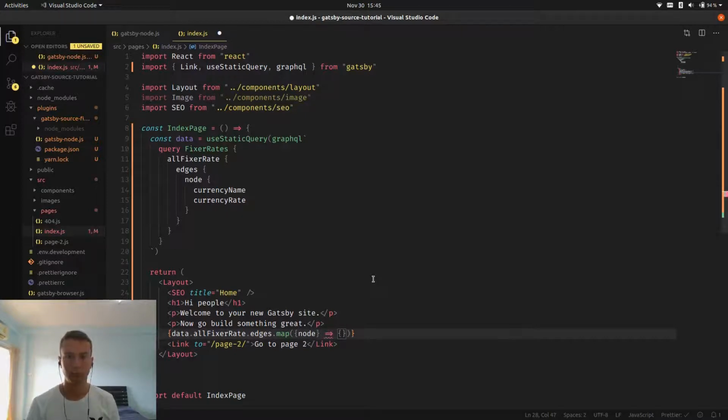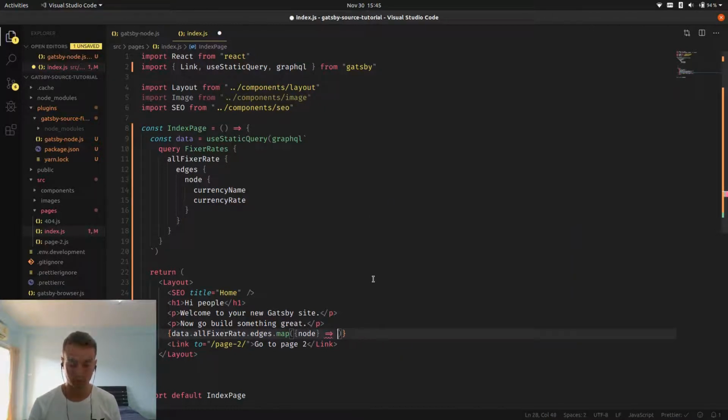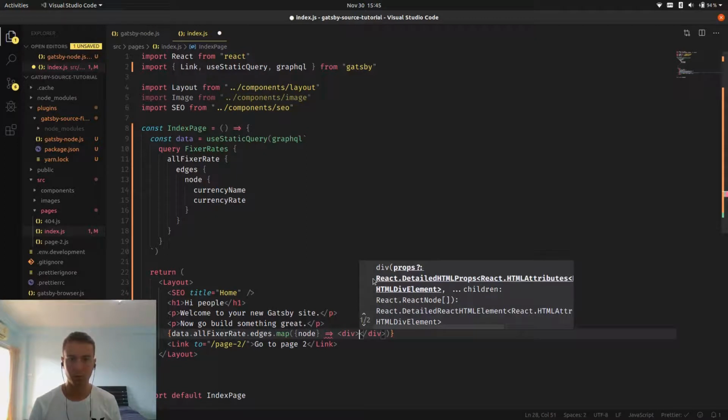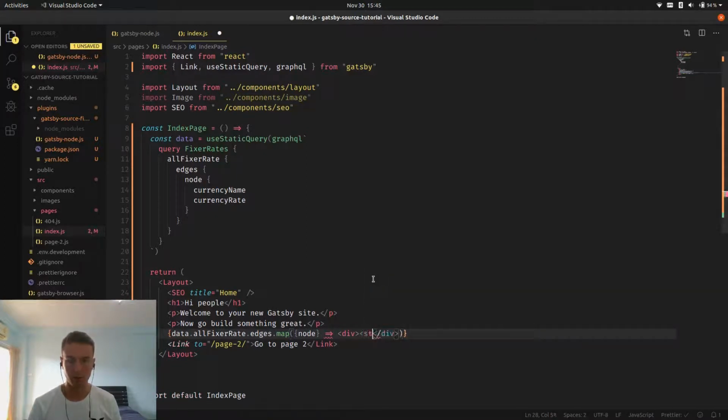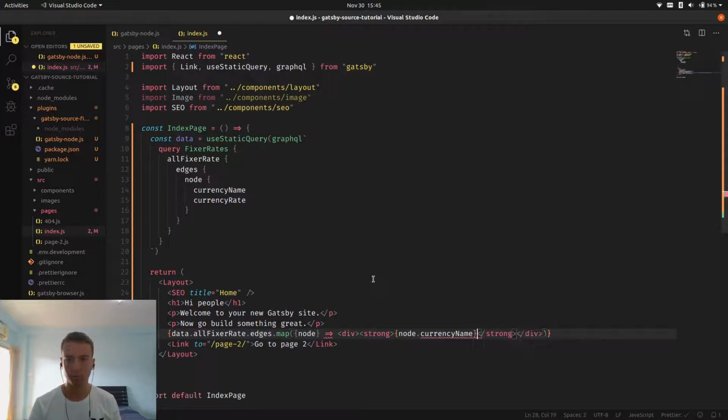And then let's say we want to return a div with, let's bold this, currency name, node.currencyName, followed by the currency rate. Let's see if that works.